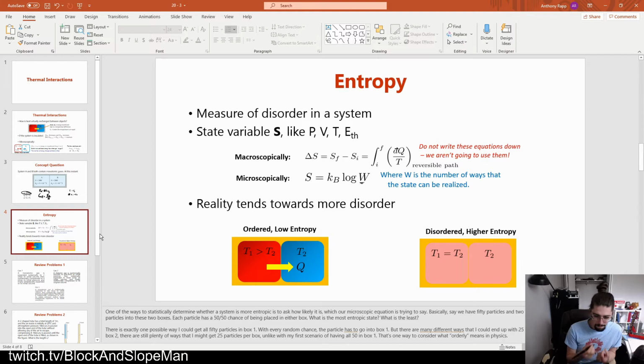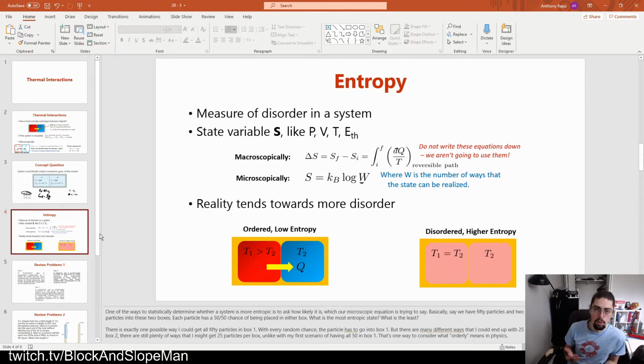But I don't think this really translates super well when you're talking about particles in boxes or something like that. Just like all of our other things, there are two different descriptions that we might take for entropy. One of these looks at essentially the difference between entropy and states: how much heat might it take to change relative to a certain temperature? But this one is substantially more confusing, I think. I don't think it's nearly as easy to visualize. If you use it, it can be very powerful and very useful.